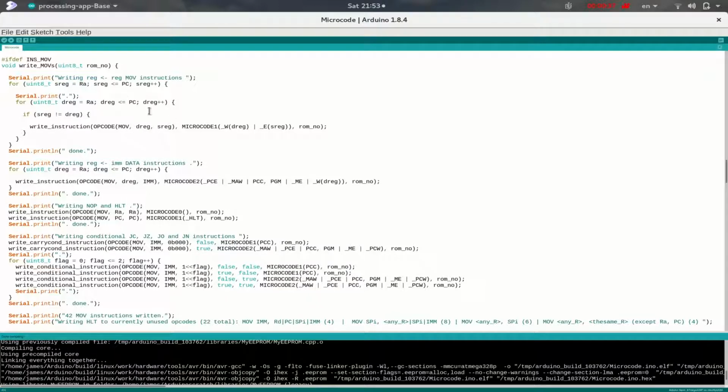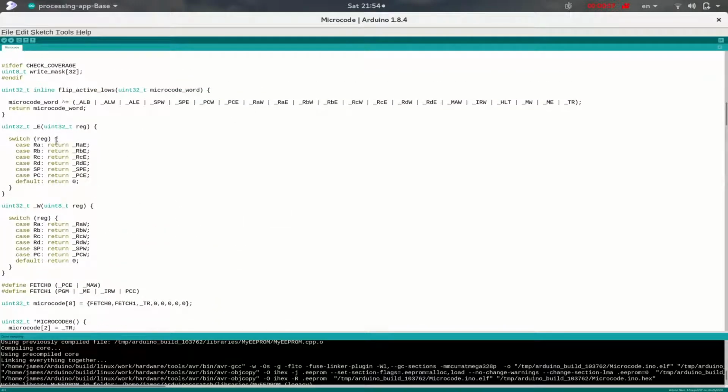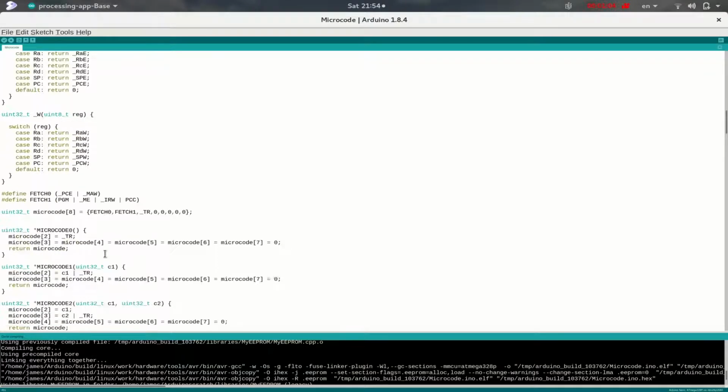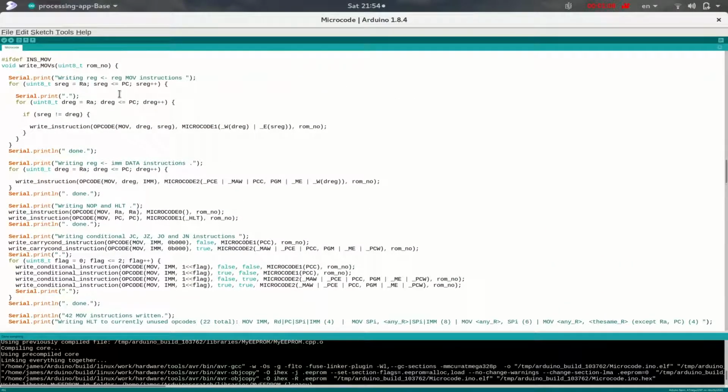So we have the fetch cycle, which is fixed for all instructions. And then the first instruction dependent and only instruction dependent cycle, which is why we use this microcode 1 macro, simply enables the source register. So we have a control signal to enable the source register. And remember, we wrote a convenience function here to find out whichever the enable signal is for a particular physical register. And we enable the write signal for the corresponding destination register. And so that's all we need to do really for this move instruction from a physical register to another one.